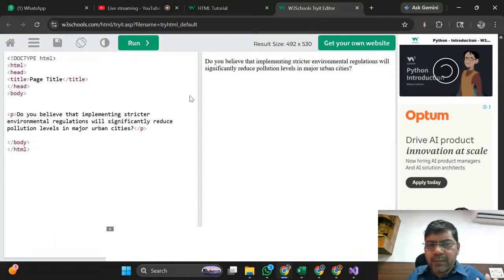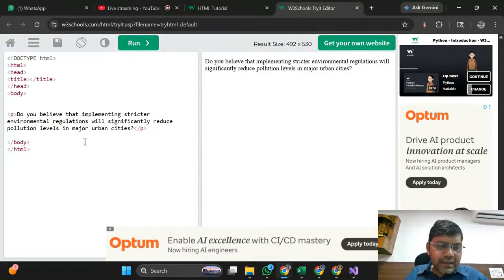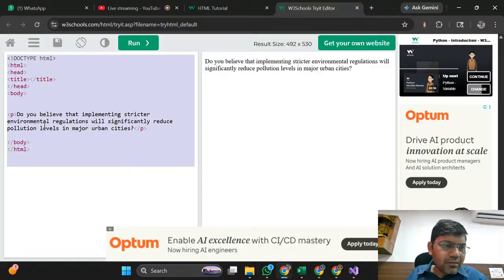This is very basic HTML. So I can utilize this complete HTML, I have not changed anything. This complete HTML I am going to replace, or you can use only this paragraph title.